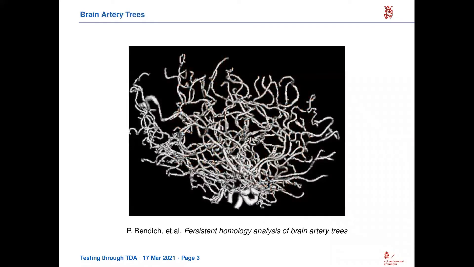On a very different application context, we can look at an example from biomedicine. What we see here is an image of the artery network in the brain. If we have such detailed data, then there's a good chance that this can give us some hints on whether this person might be at risk of developing maybe a stroke or some neurodegenerative diseases. But then the question is, how do we extract certain features from this complex topology, from this complex morphology? And how do we build statistical tests to really check the hypothesis whether this is a sample from a healthy patient?